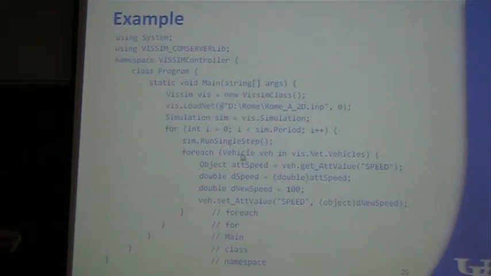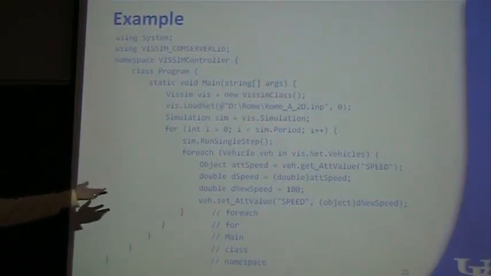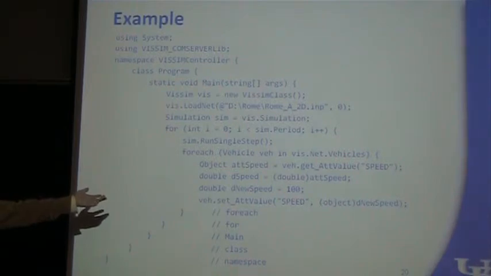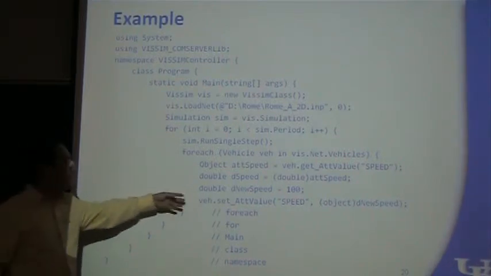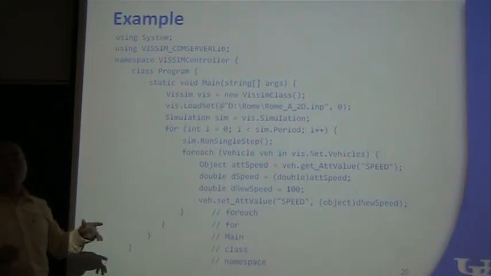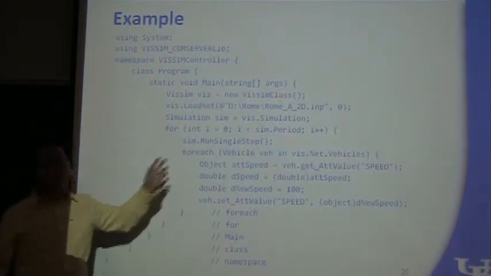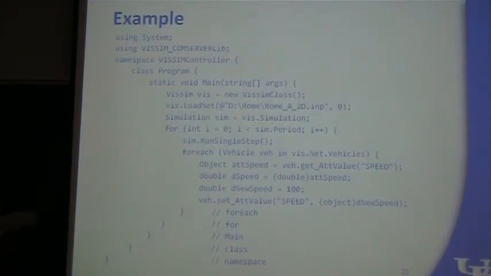So that's an example. Could you tell me what this example is doing? Yes, it's a new speed. So for each vehicle, I will force the speed to be 100, and this is done for every single step. If we run this plugin, we are going to see all the vehicles maintaining 100 miles per hour or kilometers per hour. And there will be collisions because the vehicles' speeds are overwritten, so their original car-following models are not in effect. All the vehicles are traveling at 100.